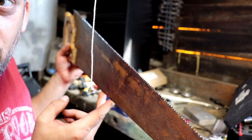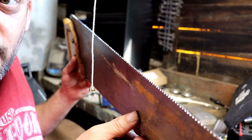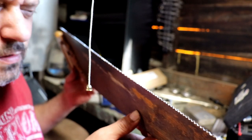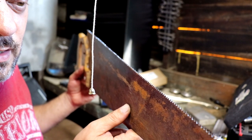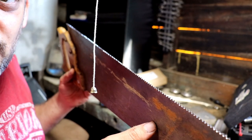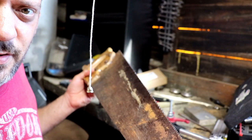I didn't spend more than maybe 10-15 minutes on this. I could have spent longer and got it sharp and got it perfect and got it right. But I only need it for a couple branches, guys. So all I gotta do is follow the gun teeth. Let the teeth tell me where to sharpen. Let the teeth tell me the angle. And it'll be good enough to get what I need to do today, which is just a couple branches.